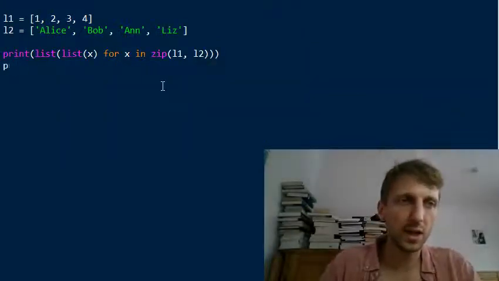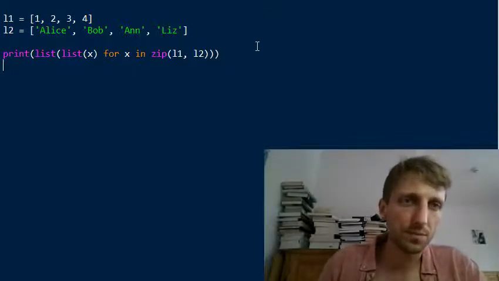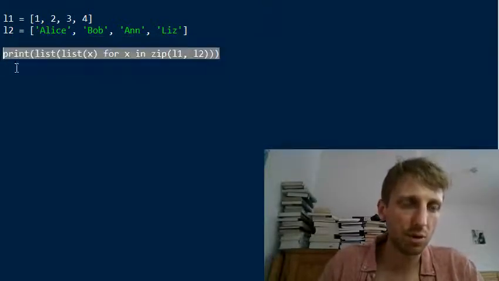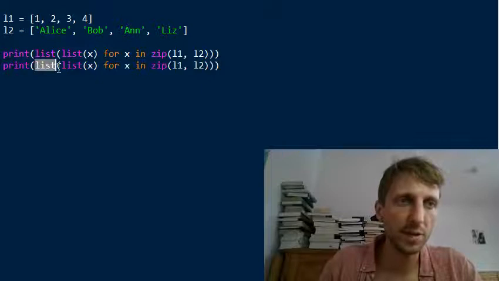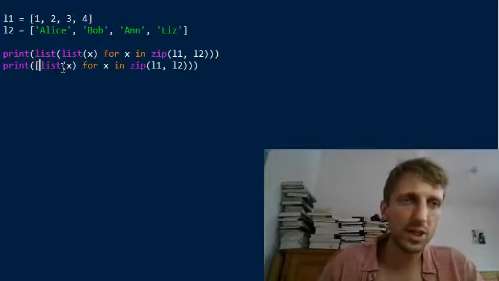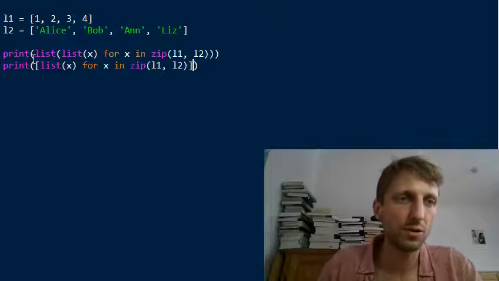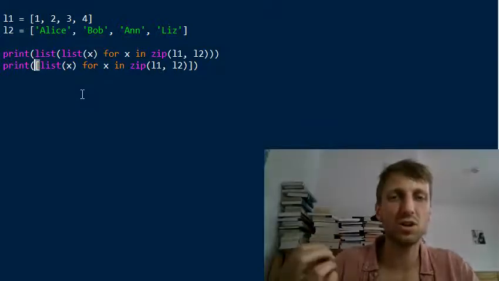So this is one of the most Pythonic ways of doing it. But actually there's a variant of this that is even more Pythonic, even more concise. So we just copy paste everything, and instead of using a generator expression, we now use list comprehension with square bracket notation. Instead of putting it into the list constructor, we put it into these square brackets, and this is then called list comprehension.